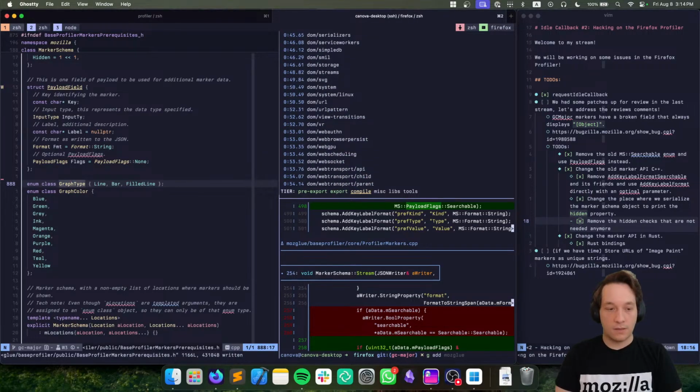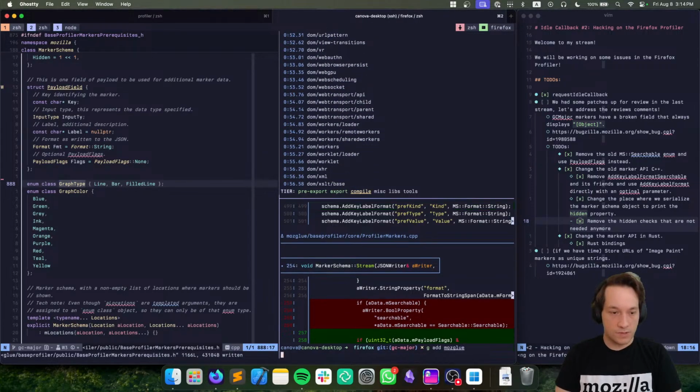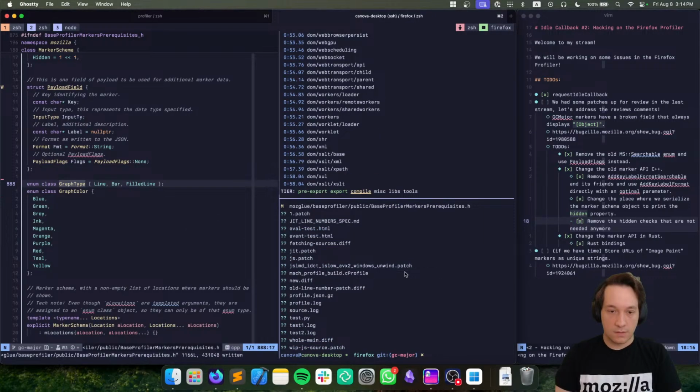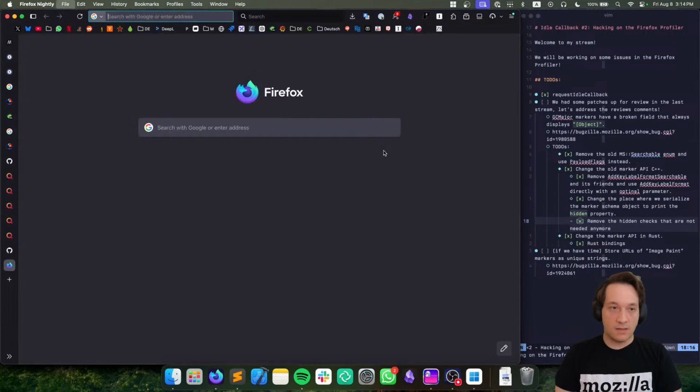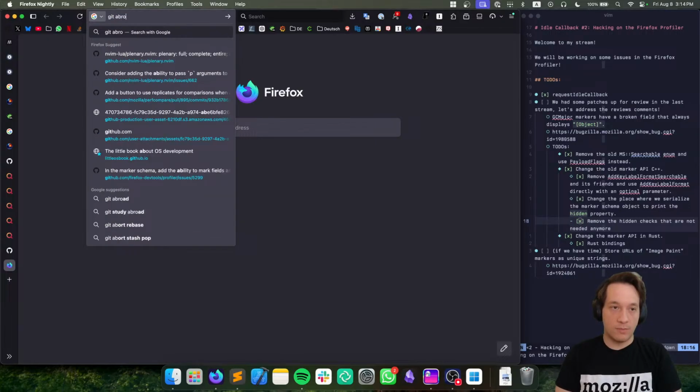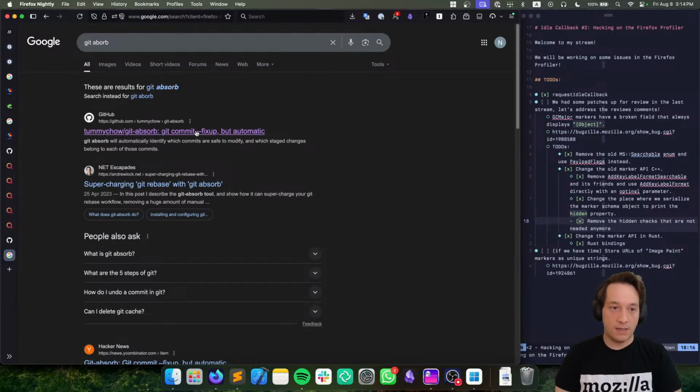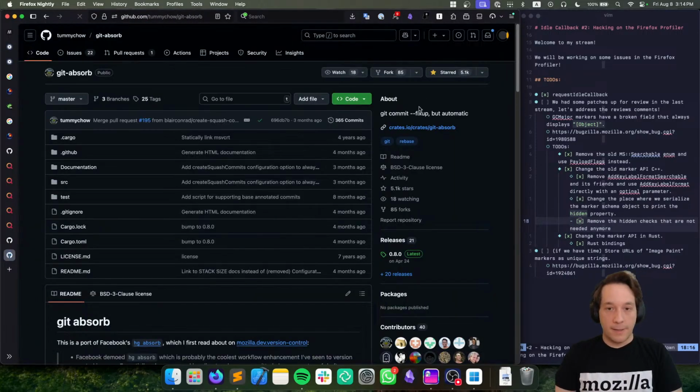Add mouse glue. Is this? Yeah, and absorb. I can also mention git absorb a bit, which is super handy. It's like git commit fixup, but it's automatic.